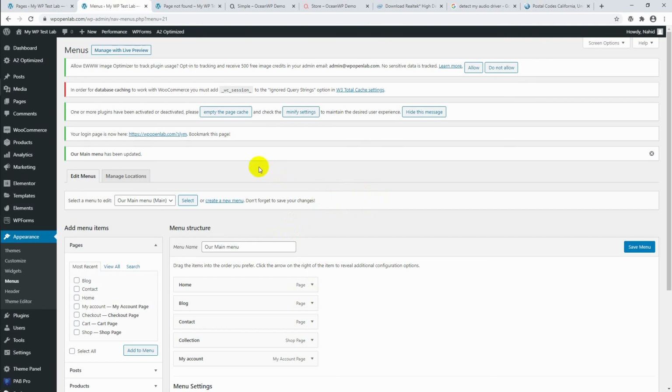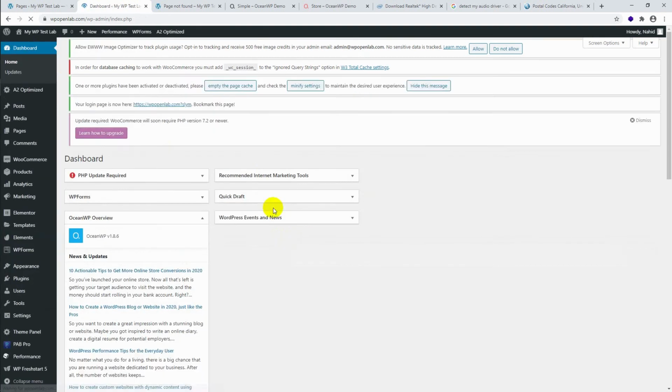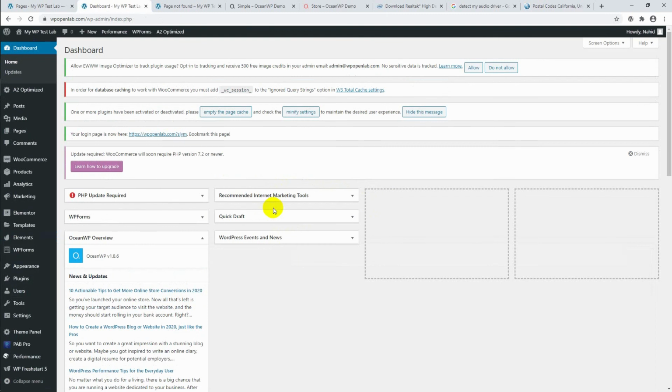So let's jump to the dashboard again. We have two ways of having a header: we can use a header which is already given by the theme we are using, or we can create a custom header on our own.